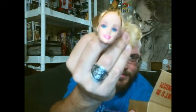Awesome. And then we have a little box, and it says what's in the box. And Fragile. That's a good question, guys. What's in the box? Huh. Alright. It's a Barbie head. Barbie's been decapitated. There's a bloody rag in here. Alright. Is it supposed to be a reference to Seven? That would actually be really funny if that's a reference to Seven.